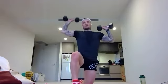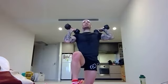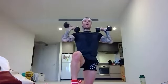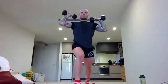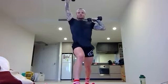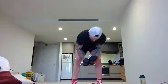Single arm presses, shoulders should be almost smashed. Five, four, three, two, one, up, split lunge. My towel stuck to my knee, great. Up. Five, four, three, two, one. Jump forward, jump back. And go.